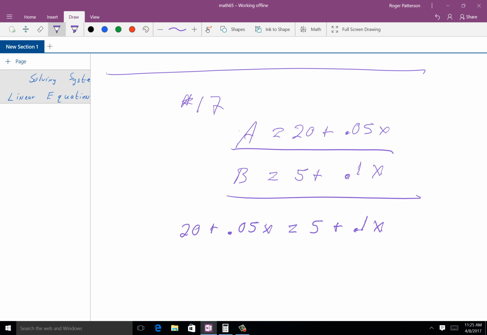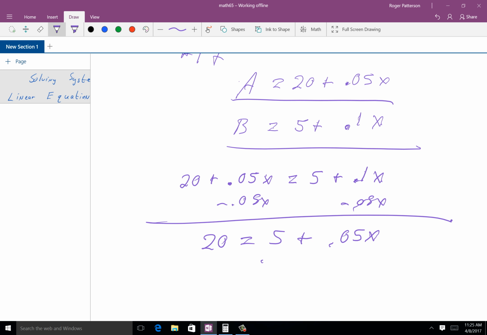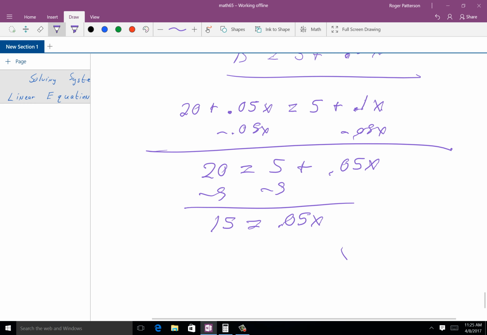So what do we have to do to figure it out then? What are we going to do? Combine like terms. Yeah, we're going to combine like terms, so move x to one side. Okay, I'm going to move this one because it's smaller. And then we would subtract 5. And then you can divide it. I think you're going to get 30, but check it out.